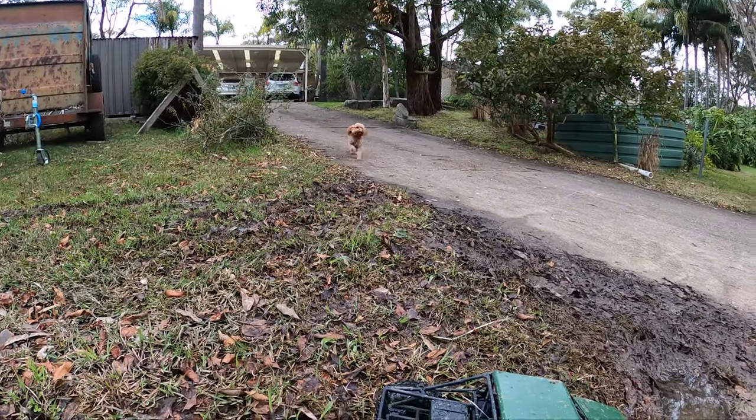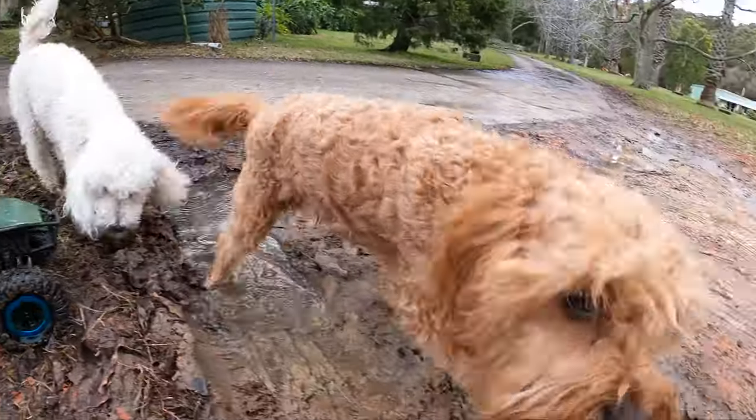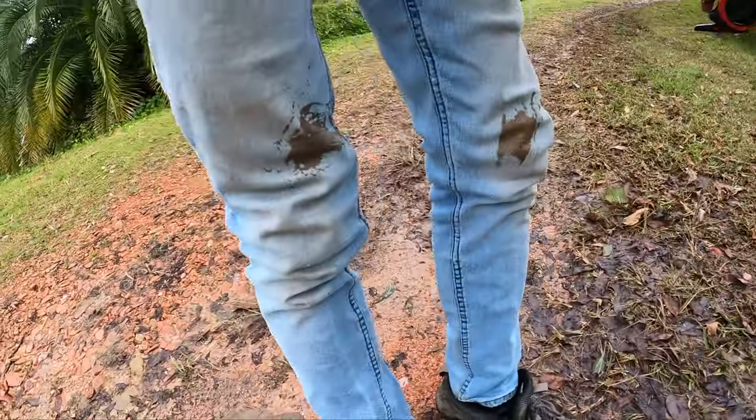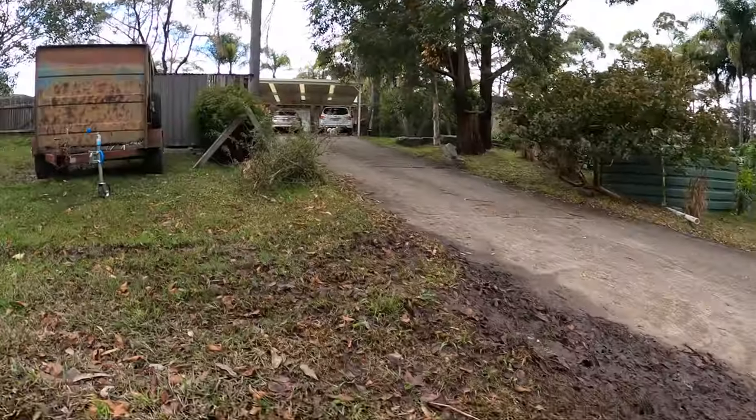What are you doing, Chewy Boo? White dogs. White dogs, bro. Buddy. Oh, mate. Get you. Oh, my God. Look what he just did to my trousers. Yeah. He's off playing.